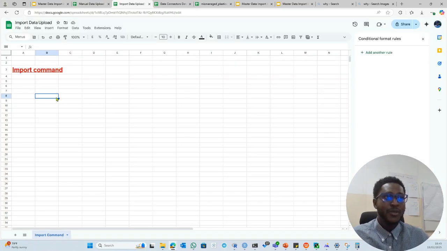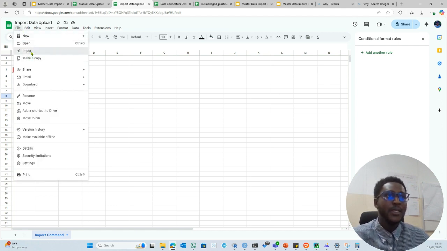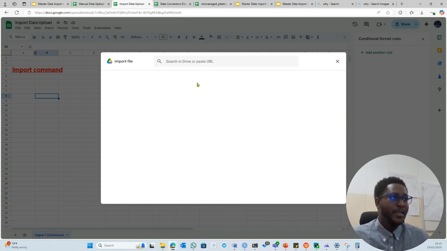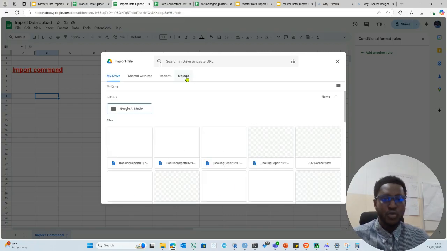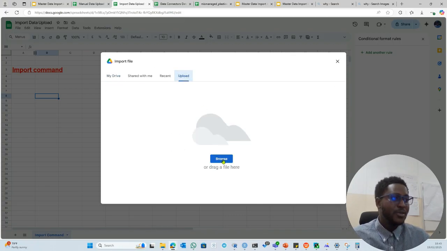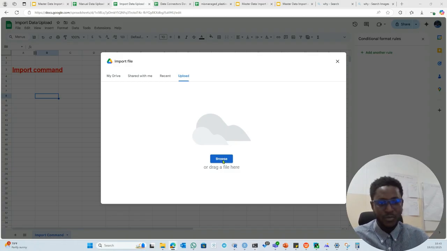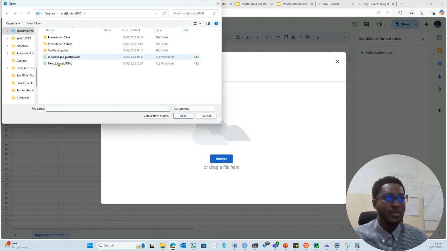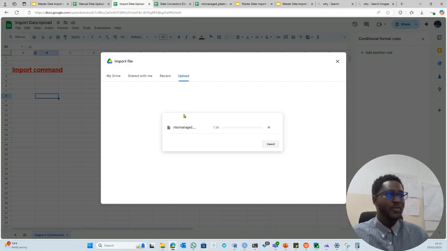For the import command, to load data into Excel, you click on File, Import, and then click on Upload. From the upload, you can browse from your local computer the drive that stores your file, and then you can just load that data. This is the file we want to load into our Excel worksheet. Just click the file, open, and then it will be loaded.